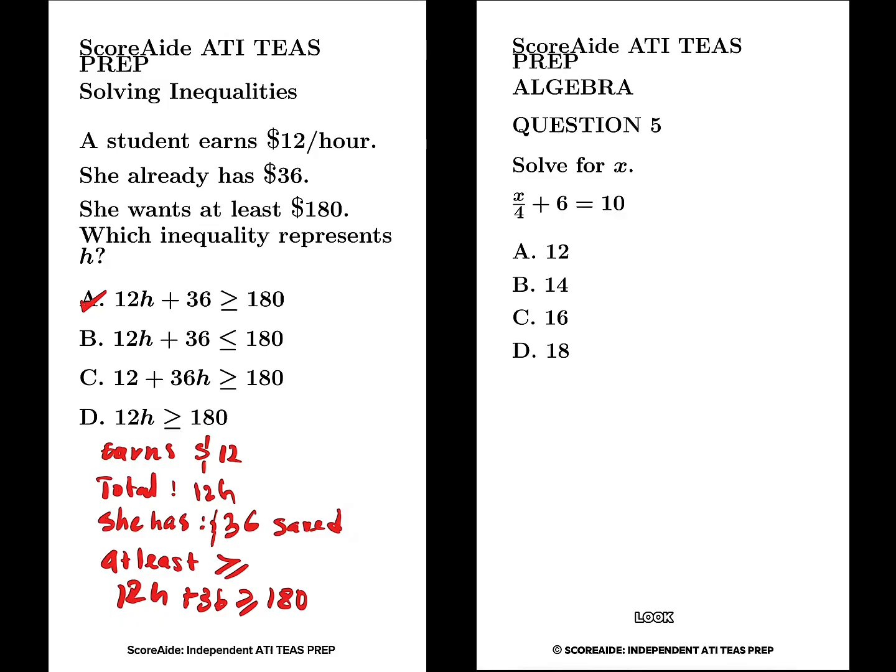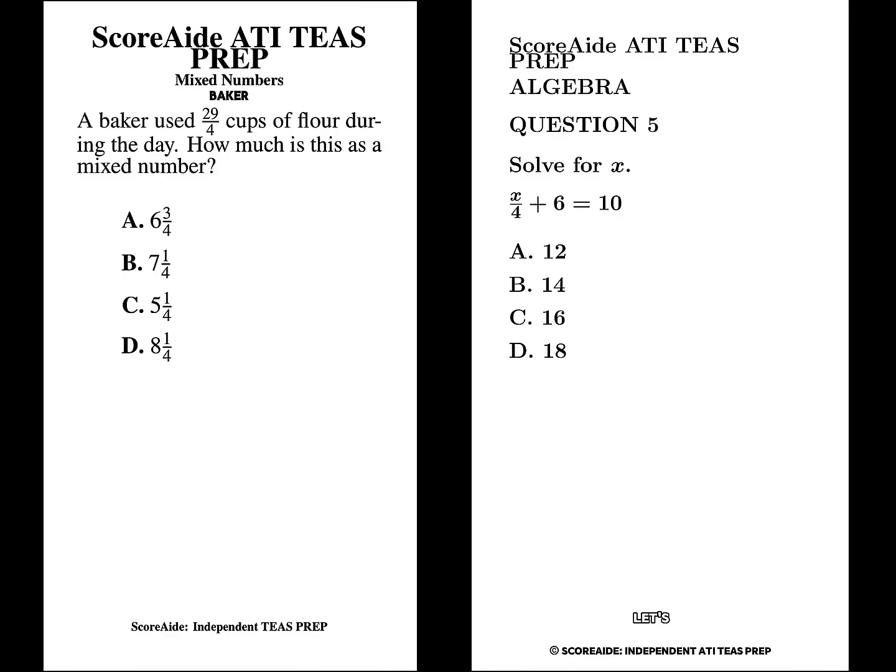Right. That is perfect. Let's look at more examples concerning linear equations, because linear equations are what is tested on ATI TEAS often, because ATI TEAS is not complexity but consistency and your ability to solve these questions under pressure. Question 5, solve for x over 4 plus 6 is equal to 10.